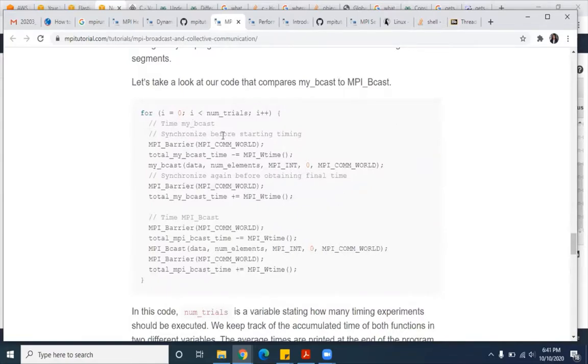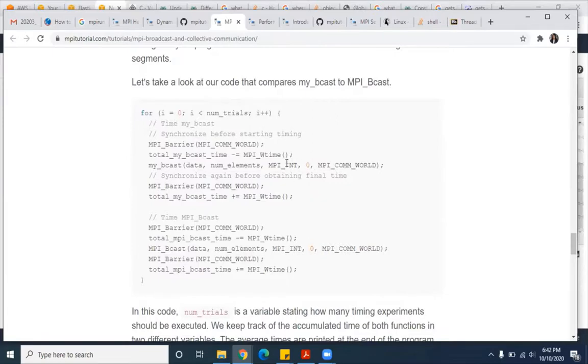First we'll synchronize before starting the time using MPI barrier, as we have seen before. Then we'll note the time, and we'll use our function, my broadcast, to broadcast the message. And again, before noting the time, we'll synchronize using MPI barrier so that all the processes have finished broadcasting the message, and then we'll note the time.